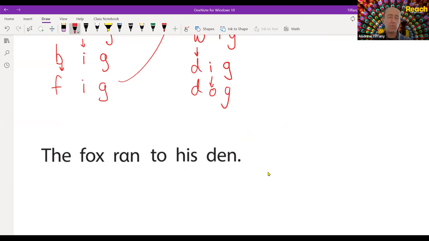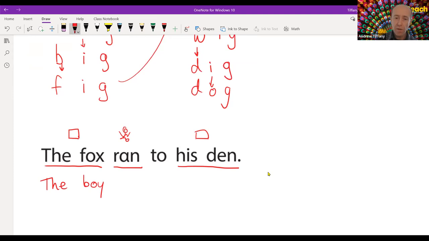Very good. Okay, now we're going to put some things in here. We're going to change some things. We're going to have one, we're going to have two. We'll keep this one. This one's always going to stay the same, and then we're going to change this one. Okay, good. So here we've got a thing. That's my little symbol for a thing. Here we've got some sort of action, which means someone is moving or doing something. And here we've got another thing. So I could say, for example, the boy. So I'm changing the boy ran to, and I'm going to change this one as well, the school. I changed to, okay? Cool.